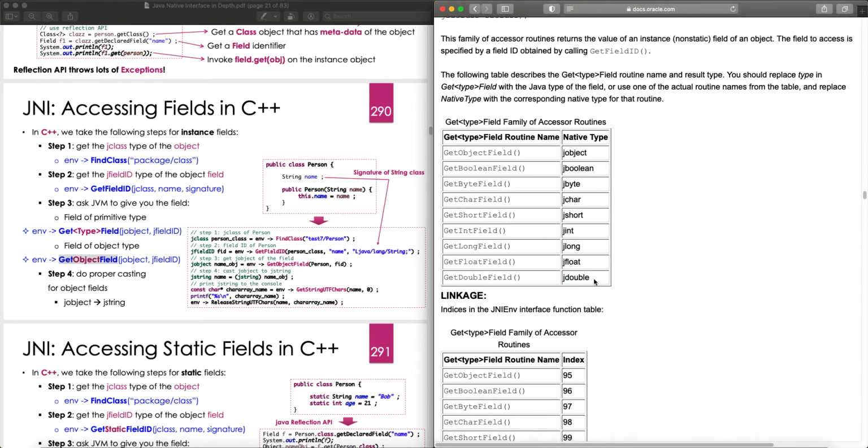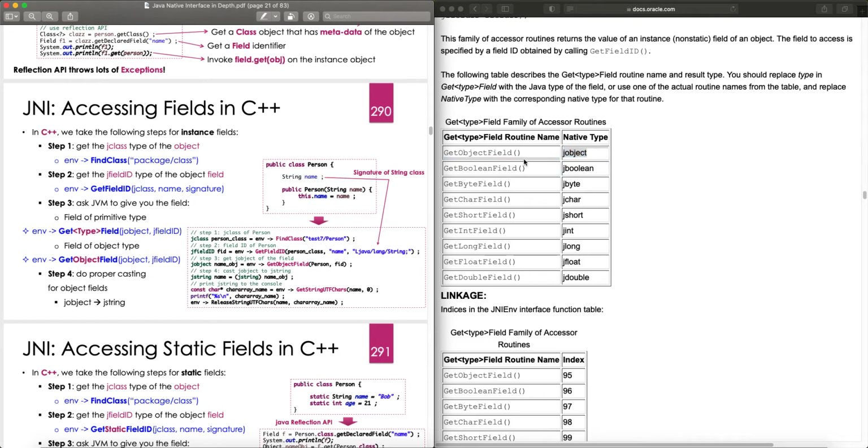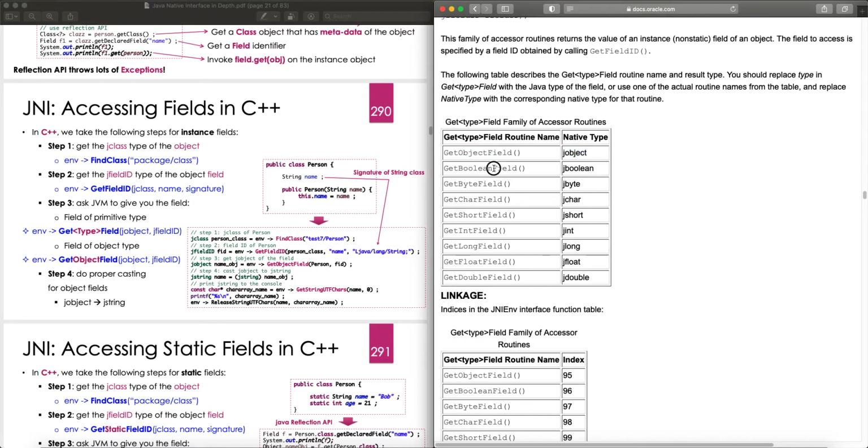Now the difference here is that all these primitive types, jboolean, jbyte, all the way to jdouble, directly map to C++ native types. These are all typedefs, so we can immediately use them. However, GetObjectField returns a jobject, which is a pointer. So then we have a reference to an object, so we have to use other JNI functions to be able to work with this object. For example, if the field is a string, we get a jobject and we can typecast it to a jstring.